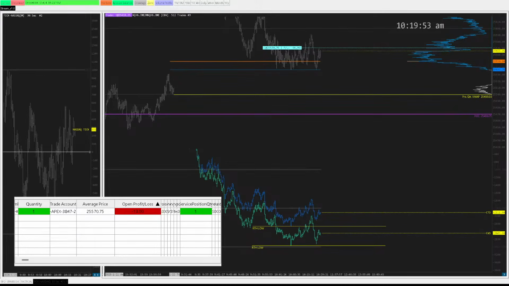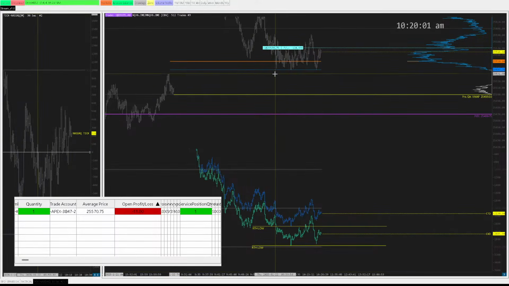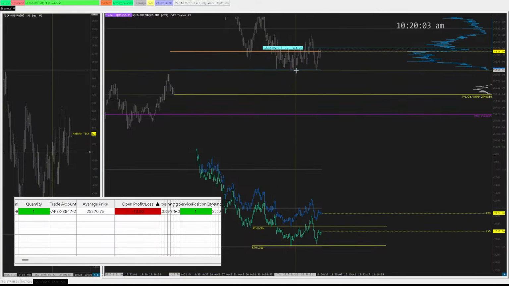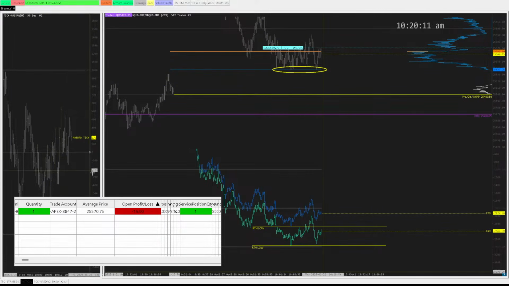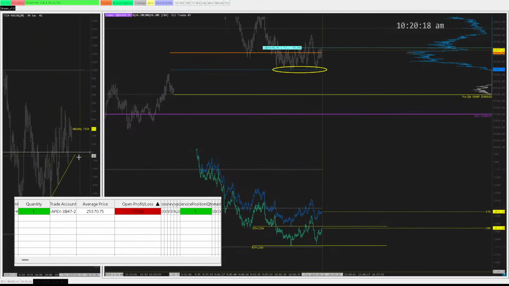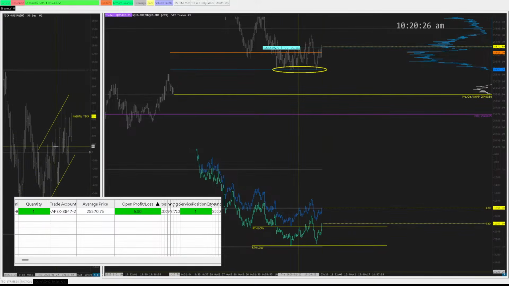So look at this. If we look at the tick, look at what price is doing. Price is kind of bottoming out, right? We basically have kind of equal lows here on price. But look at what our tick is doing. The overall Nasdaq, does it look like it's buying or does it look like it's selling? When I put a little channel like that, which direction is the Nasdaq going?